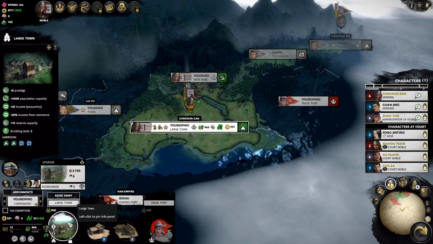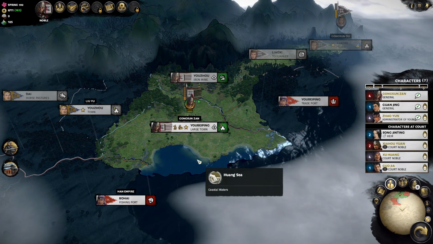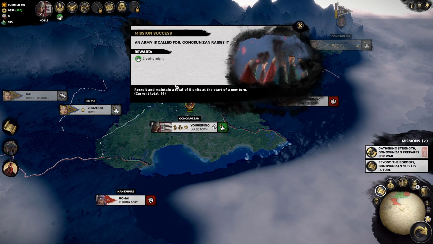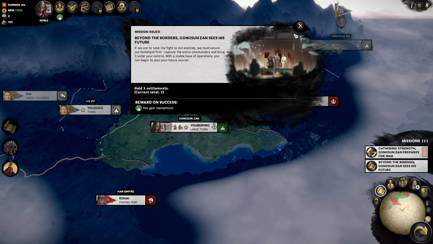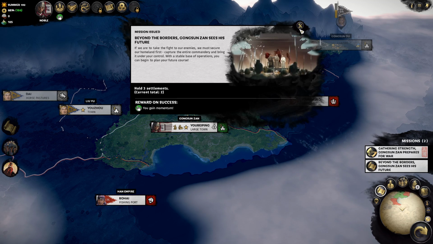We can't upgrade this town anymore, right? Upgrading to small city is suicide, so we're done with all our buildings as well. We're just going to save money to start attacking now. Let's go on. Alright, this is the mission we're talking about growing might. We get bonus experience and replenishment. We also get the next mission to hold 3 settlements. We only have 2 right now.